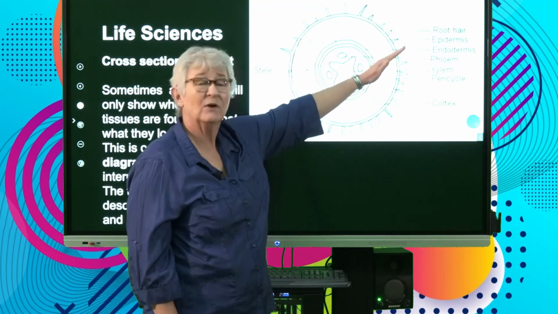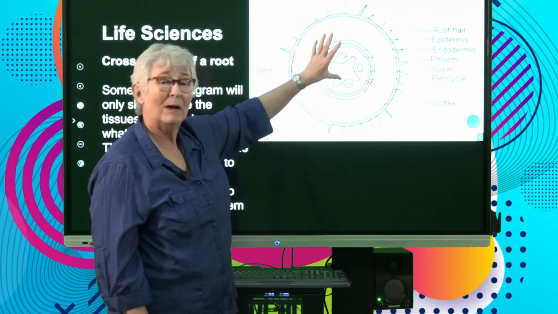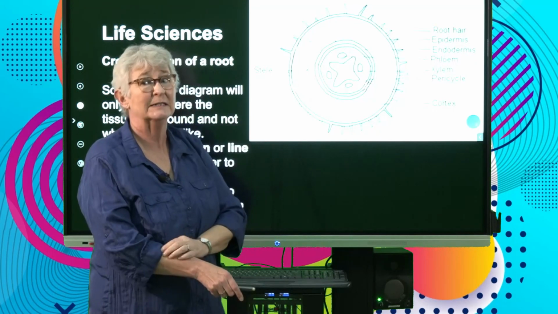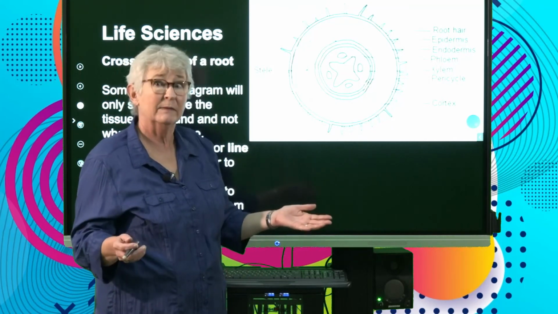So on the outside, we've got the root hairs and the epidermis, then the cortex, which is the parenchyma cells, and in the center, we have the vascular tissue, and the vascular tissue is the conducting tissue, which is xylem and phloem, and that is found in the center, and that is called the vascular cylinder or the vascular stele. Now, once you've looked at the plan, it will be a little bit easier to actually have a look at the detailed diagram because you will be able to see where the different cells occur.